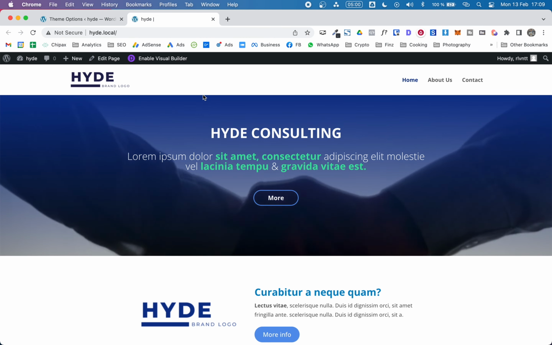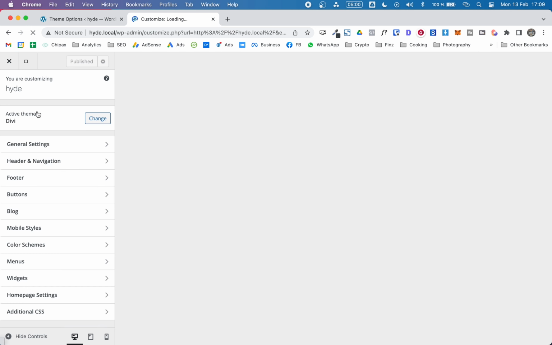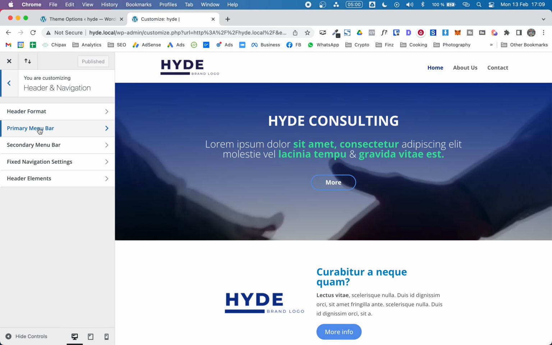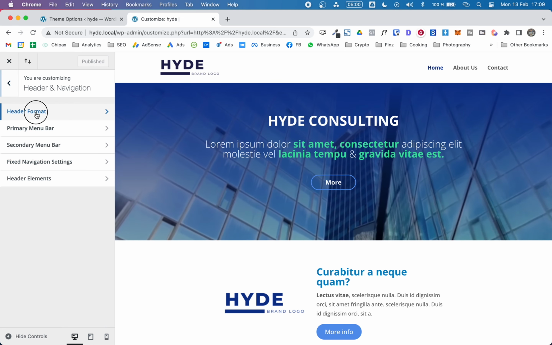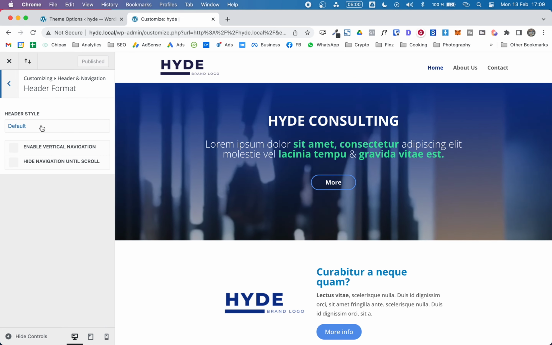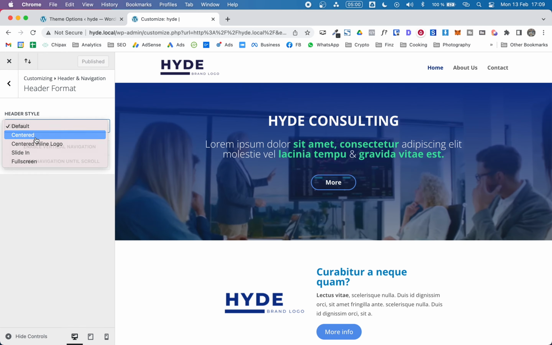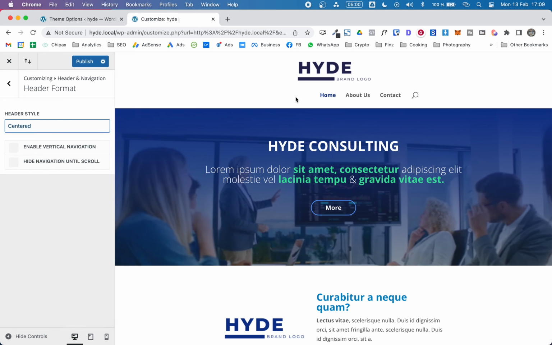So let's go to theme customizer, and from here we need to go to header and navigation. Here we can choose between different header formats. I think this is the most common one. Of course, it's the default one, but also you can have a center version, a center inline, a slide in, and you can have a full screen.